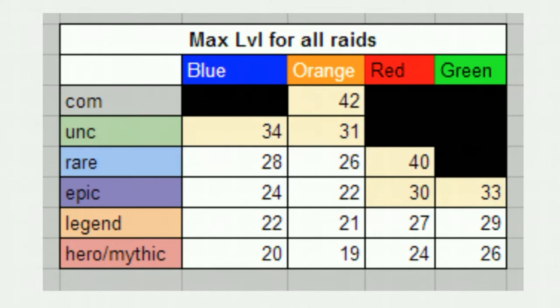So a quick breakdown of what this means. On the left you have the commons, uncommons, rares, epics, legends, and hero or mythic units. And on the top, on the column side, are the colors, the type of units they are. So if you wanted to level to do, let's say, Dubai, you want to focus on your legendary and your epic units. So if you look across, you should be focusing on leveling all of your epic blue units.